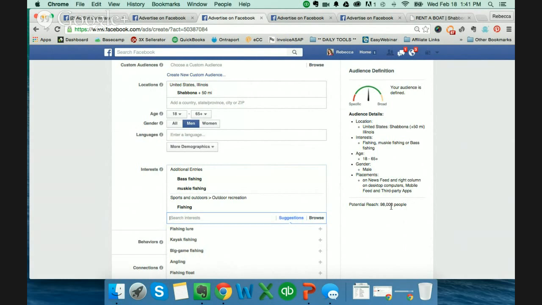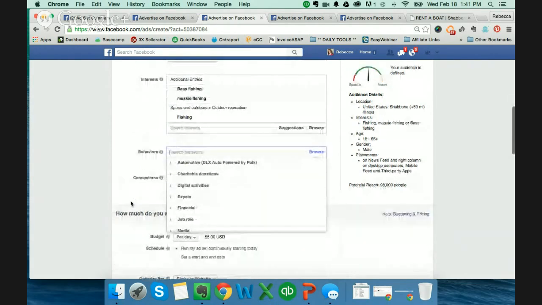I'm fine with that. So as you add things, delete things, modify things, if I change the age group, this is all going to change my reach. So you can kind of pay attention to that over here. And you can see if you get into this red, it's very specific. You have narrowed down your audience. And if it's in the green, you're okay. And if you're over here in the yellow, you're still too broad. You're targeting too many people. So back it up a little bit, get more detailed in your selections in this area over here on the right.